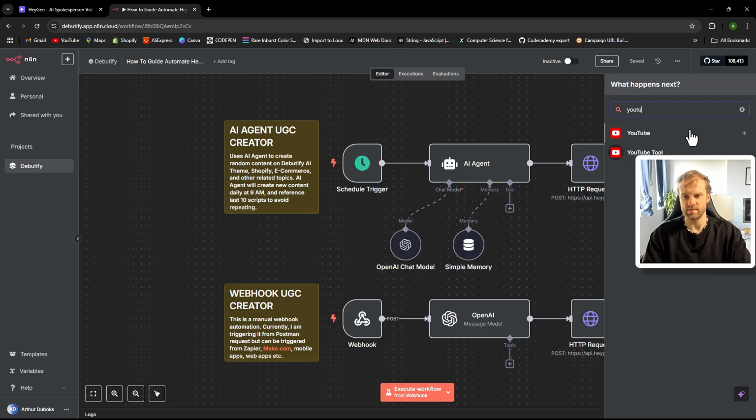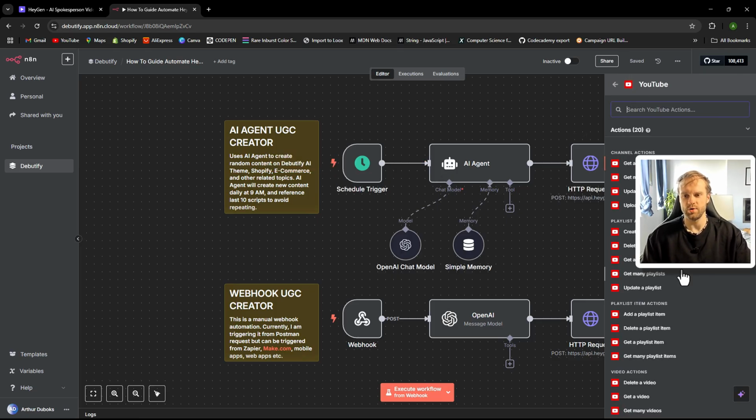For example, here we have something for YouTube. Okay, and for YouTube you have an option to automatically upload a video to a specific playlist. Which is really cool, guys, because here's a scenario: you have AI on a schedule that creates content on a daily basis at 9 a.m. using a specific script.